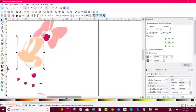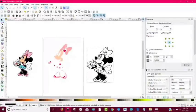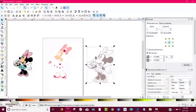And again, I'm going to hit that minus key so I can scroll back out and see what's going on. So let's see, I need to do the white of her eyes. You may not think so, but you do. So I'm going to do the white of her eyes, the white of her dress, and her gloves. Now I'm not going to make them totally white because they wouldn't show up very well. So I'm going to make them sort of a grayish color, and I can, uh-oh, what did I do wrong?